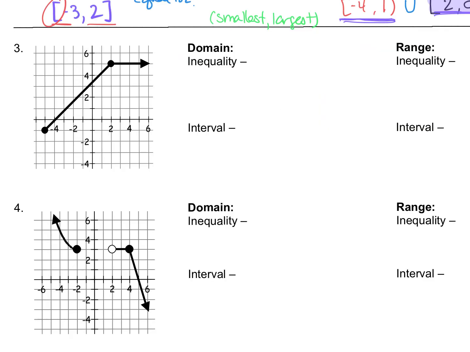Okay, so now we're going on to a graph, and that's part of the notation we talked about, kind of like a definition I was talking about earlier, making sure that when we look at a graph, we know what we're looking for. So when we talk about the domain, we are talking about our x values. So make sure that you remember you're talking about x values. X values on the graph are left to right.